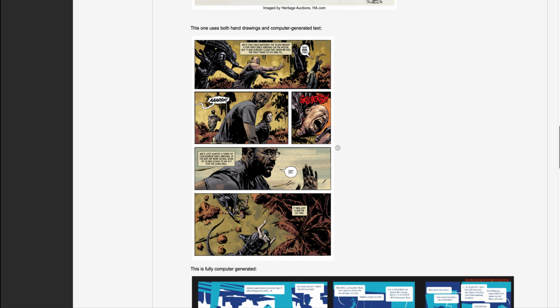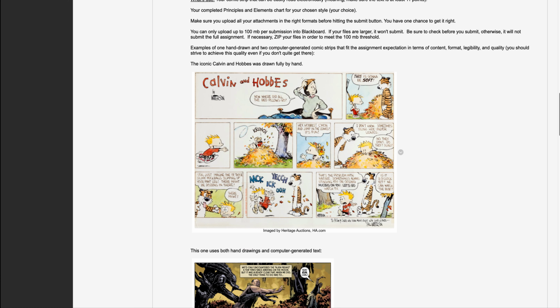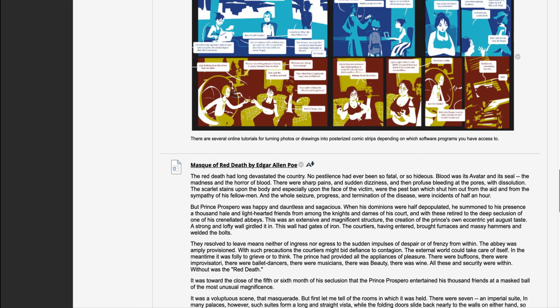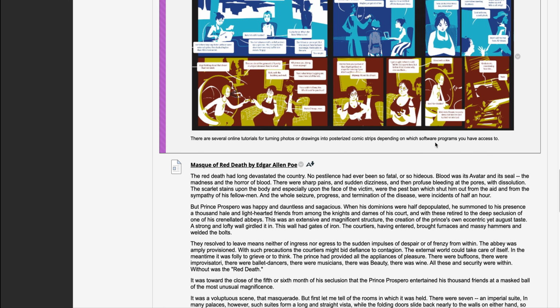So don't try to put too much in here. You want to do a good job, but you also don't want to overdo it because then you won't get it finished. Okay, so I'll go back and add in those links. I'll put them down here to some of the software programs that I have found, and they're free and they're fun. And you can use those, and it makes it a whole lot easier to get this done.